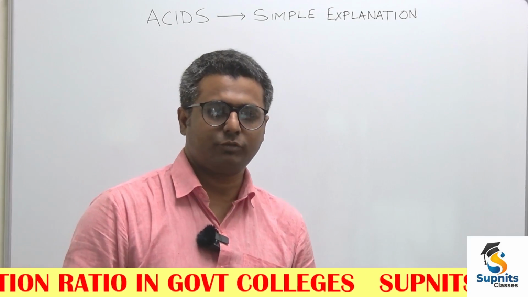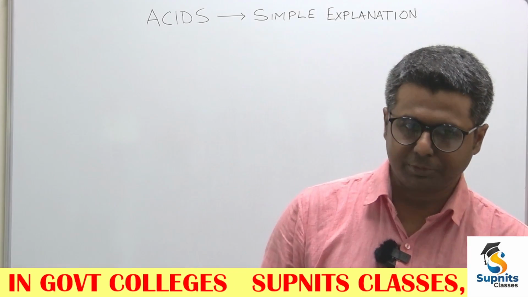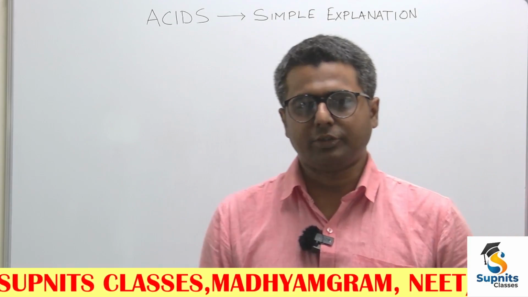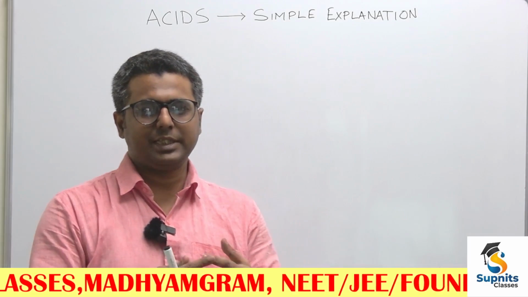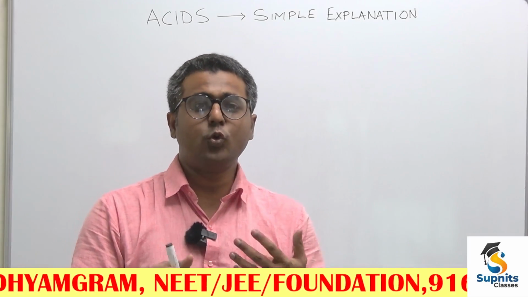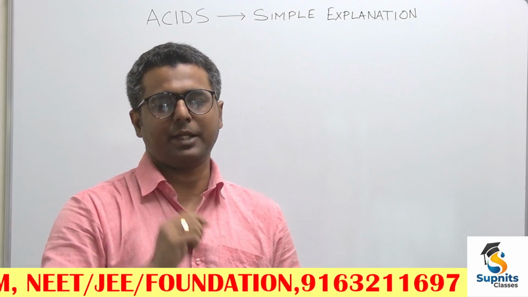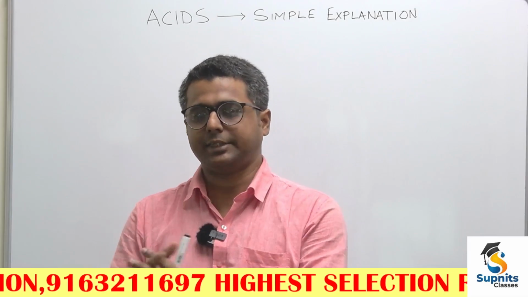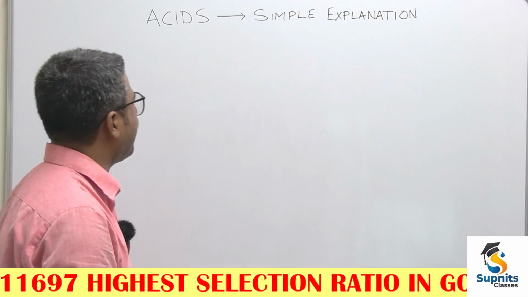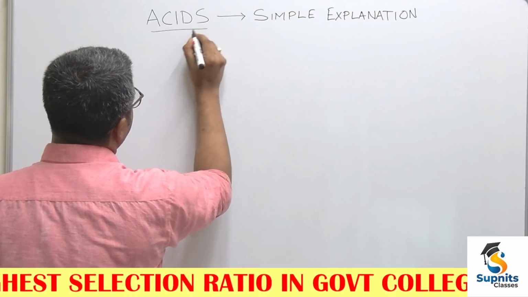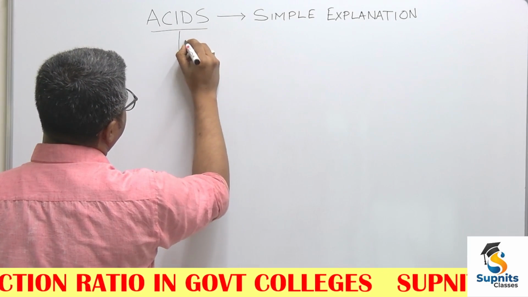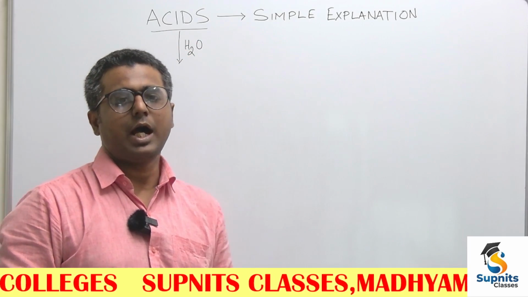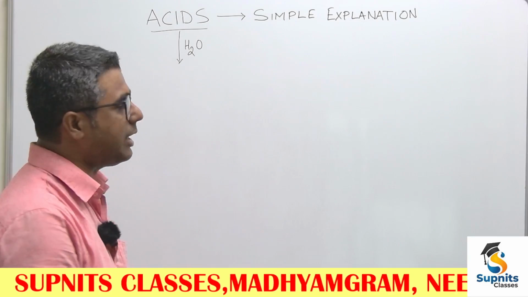Let us first understand what is acids based on certain concepts. So let me first clarify that we are going to discuss Arrhenius concept on acid. So basically there was a scientist called Arrhenius who had formulated certain parameters based on which I can classify certain compounds as acids. So what is that parameter? So acids were those substances which when dissolved in water will give you hydrogen plus ions or hydronium ions.